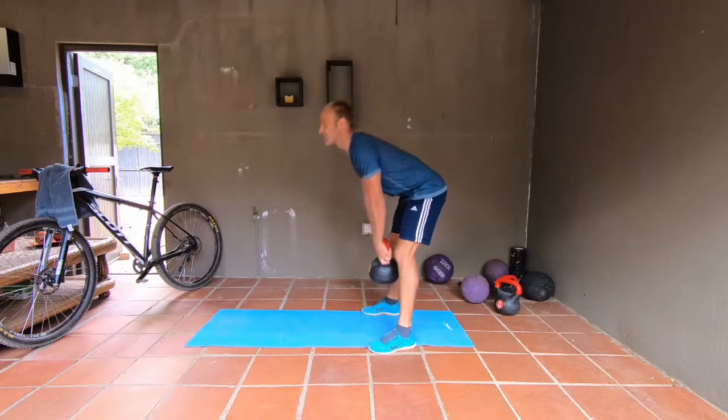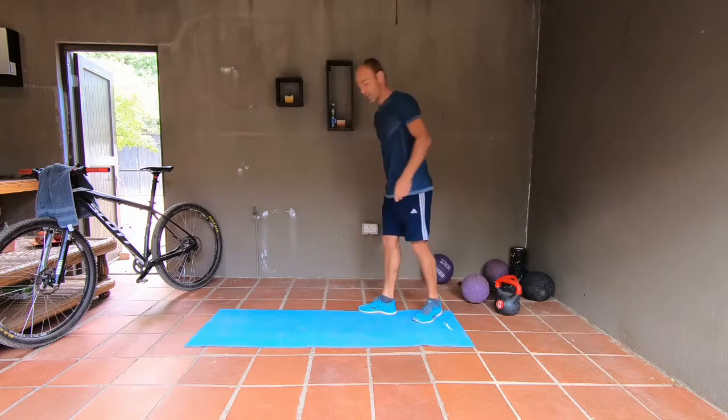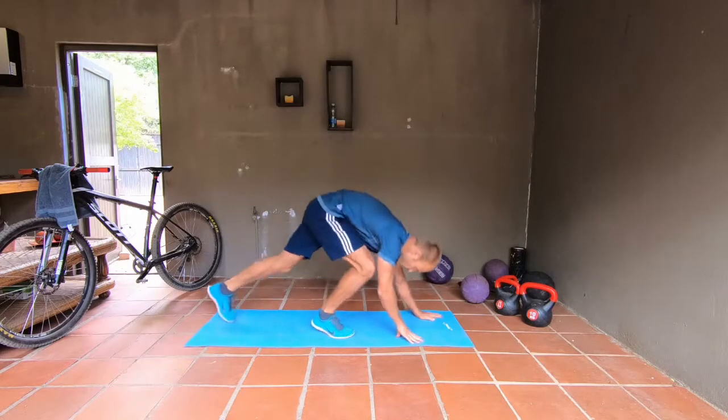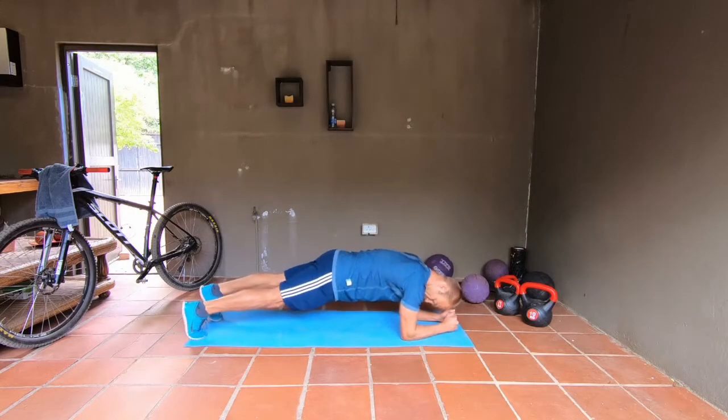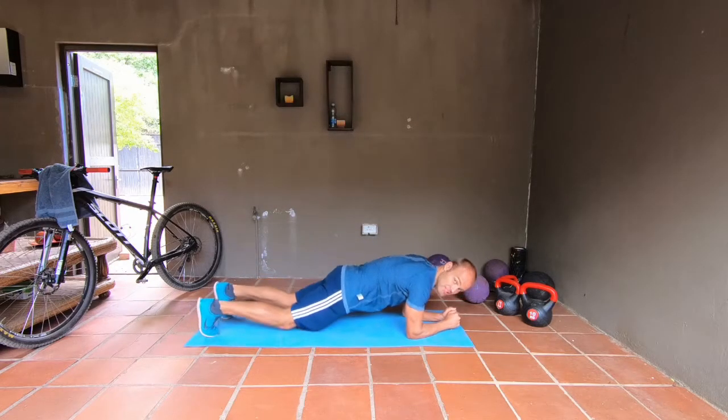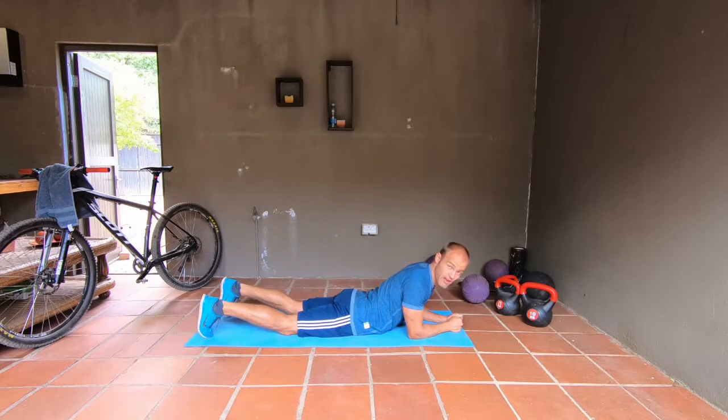Okay, and last one. Beautiful. Okay, next one. Push up to plank. I'm gonna be there. There we go. And up and down. Okay, that's push up to plank. We're doing 5 of them.